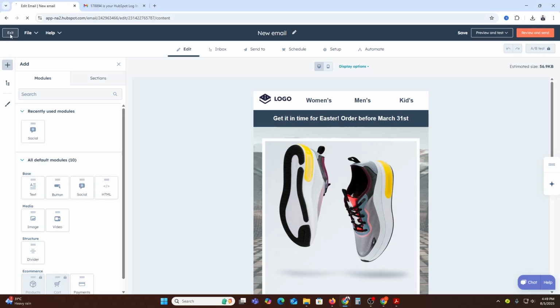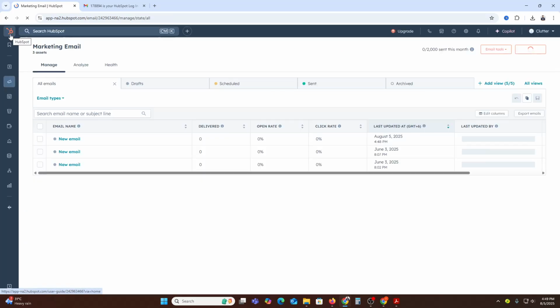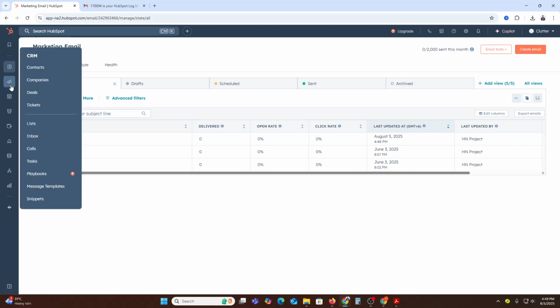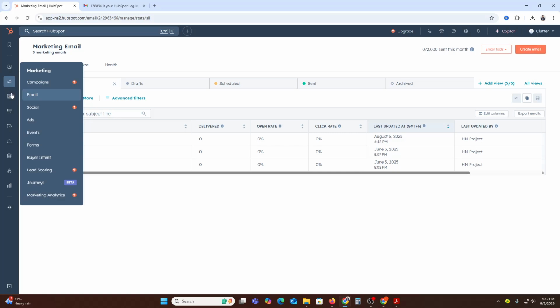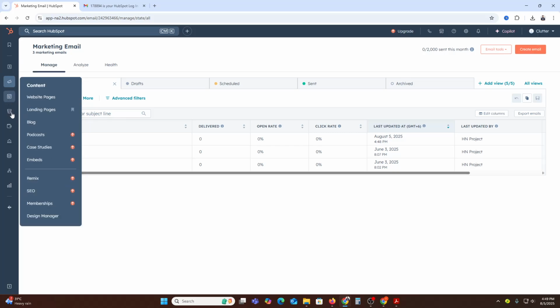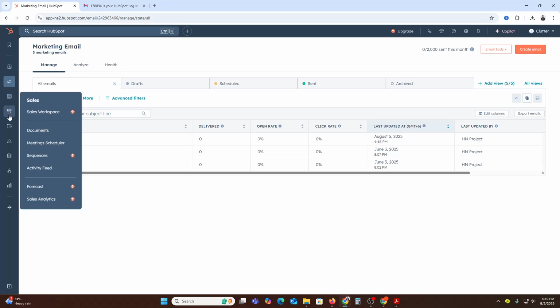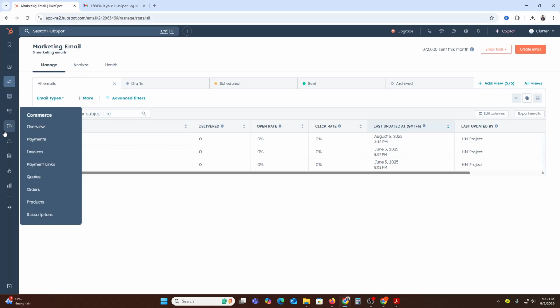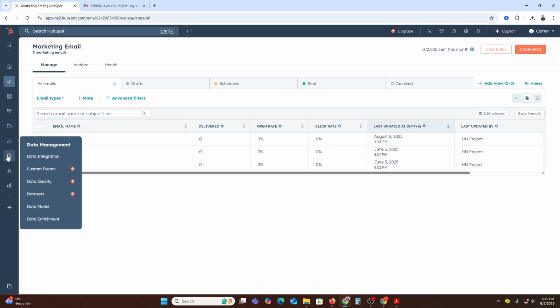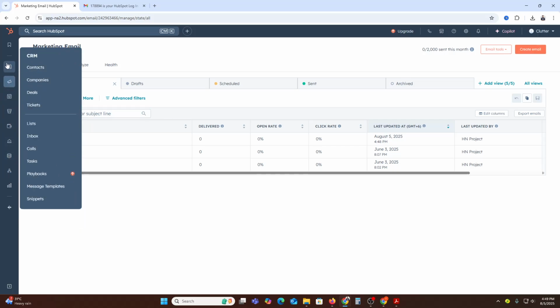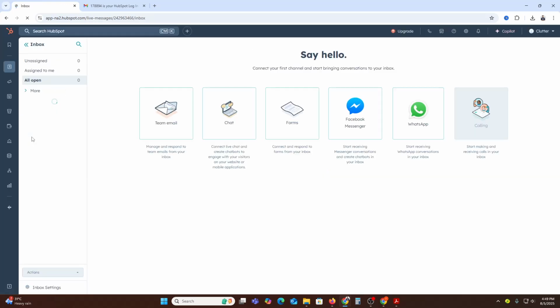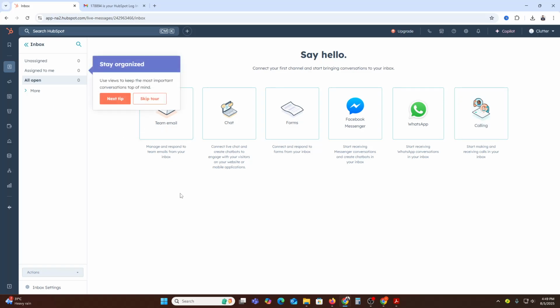So now I will click exit here, and now I will talk about live chat and conversations. For that, you just need to go to conversations and then the inbox. So let's find it, conversations and then the inbox. You just need to scroll down and check this out. Here you can see I already checked it. Into the inbox, you just need to visit, and you can set up live chat and chatbot for your users.